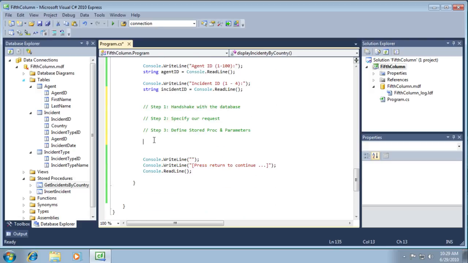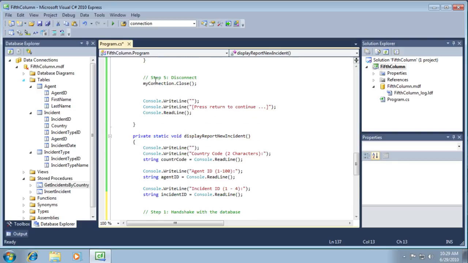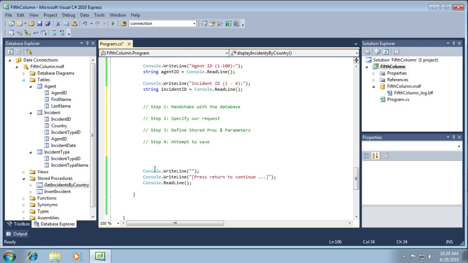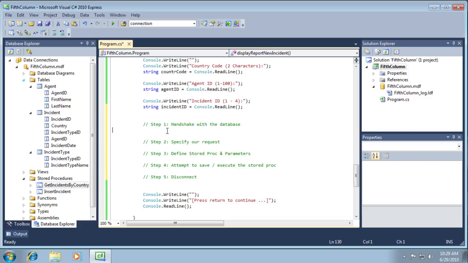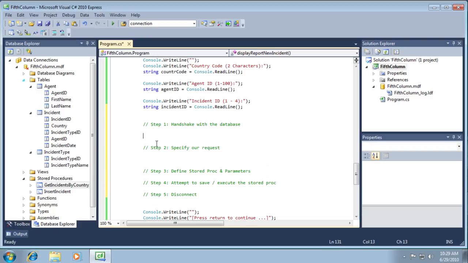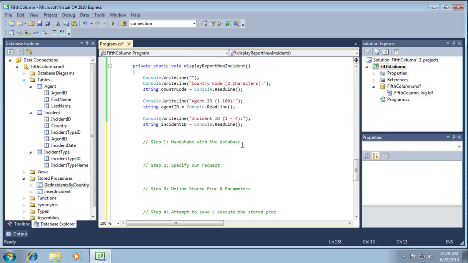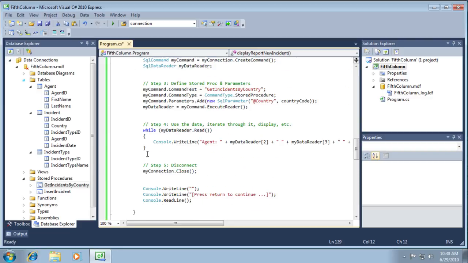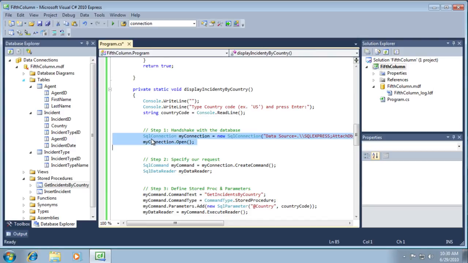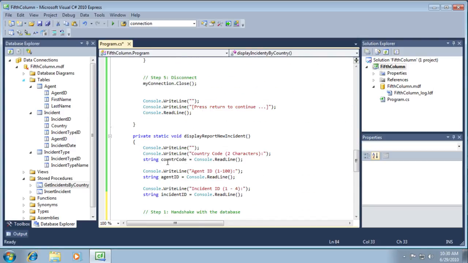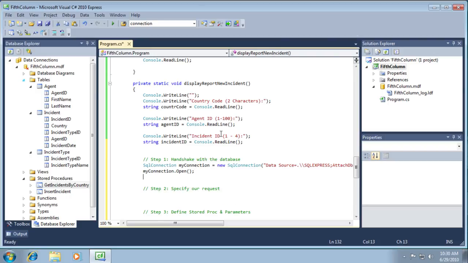So let's paste that in here. But really what we're doing is that. And then finally, we're going to disconnect. Okay, so, quite honestly, and I wouldn't recommend this because I think there's a better way to manage your connections to the database throughout your entire application, but for the sake of cleanness and just being really easy about it right now, I'm just going to copy and paste that first chunk.